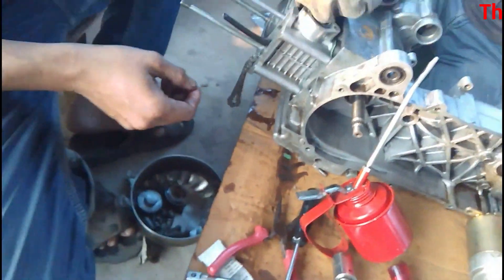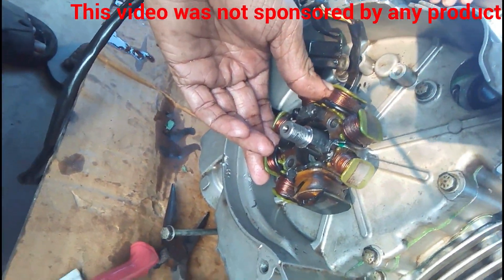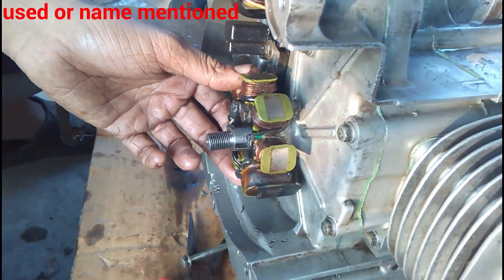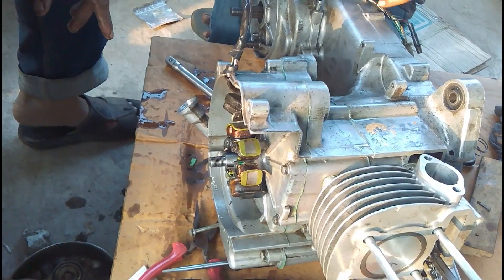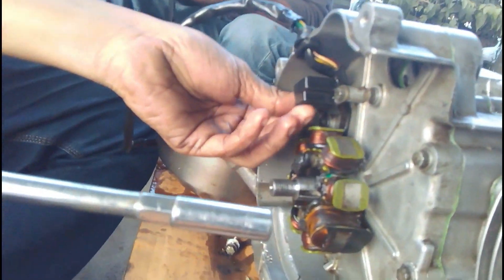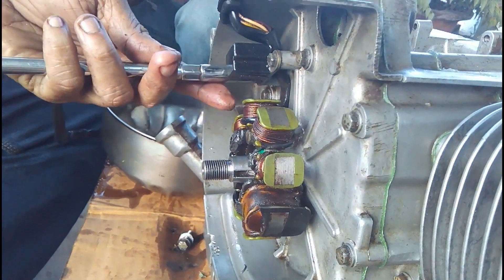As mentioned before, we are not very experienced in engine assembly and we are doing it for the first time. Before putting the magnet, he is putting the generator in. This is the generator that gives the spark, charges the battery, and handles everything electrical. I'm not sure about the wattage of this generator — as a common sense estimate, maybe 50 watts, because the headlight is a 35-watt bulb and considering every other accessory light, that's probably about 40 to 45 watts. The rest of the current is for charging the battery, so maybe a 50, 55, or 60-watt generator.